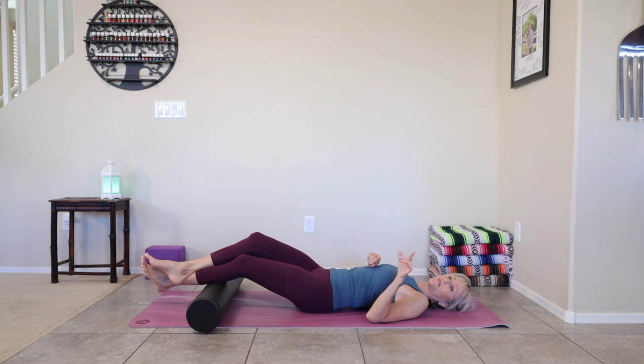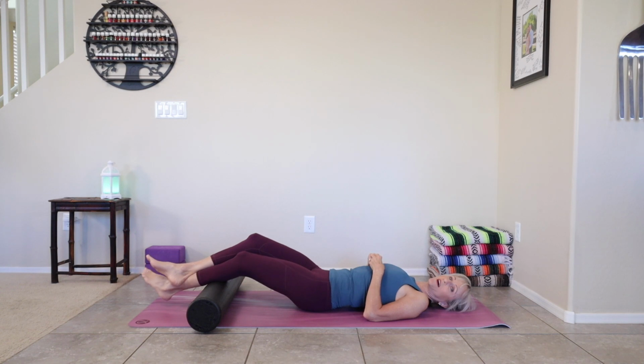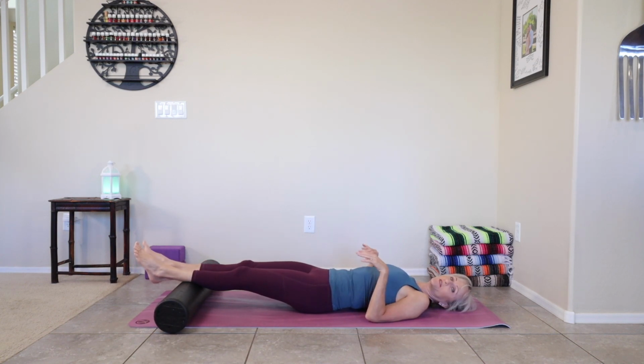back of that calf, rotating through the hips and the knee to the left, rotating the ankle. And that helps get the tension, or that crystallized tissue, those trigger points, out when we rotate the ankle. And then coming back to center. Go ahead and straighten out the legs, bring the roller back towards your ankles.